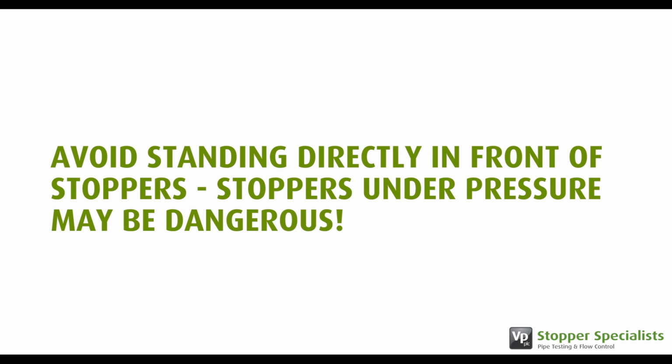It is the responsibility of the user to ensure that the pipe is in a suitable condition to accept the working pressure of the stopper. The stopper should not be used in unsound, uncovered, or unrestrained pipework where the pressure of the stopper may cause serious damage to the pipe wall.